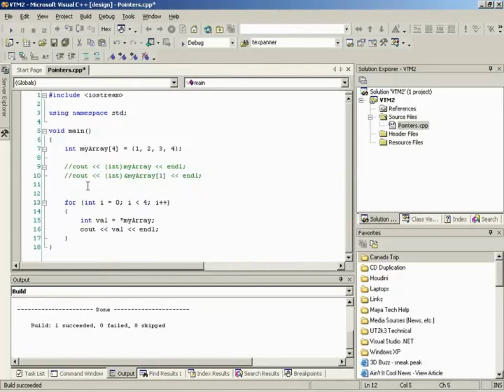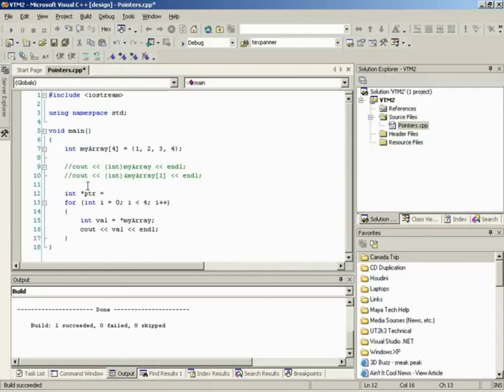Now what I want to do is let's create an integer pointer. Remember last time we created a character pointer? This time we'll create an integer pointer. So int pointer, and we'll call it PTR just like we did last time. It's good to remember that when you're dealing with pointers, you need to match them up. If you are dealing with integers, use an integer pointer. If you're going to be using characters, then use a character pointer. So we're going to assign this.